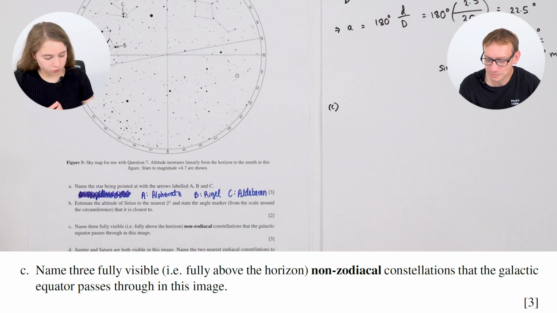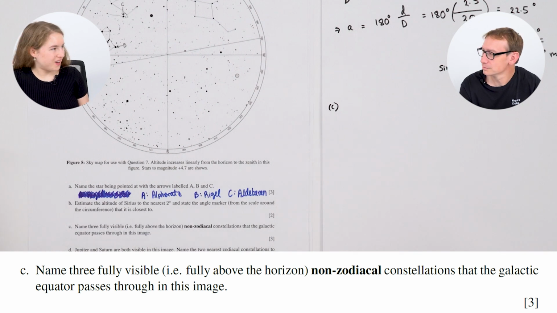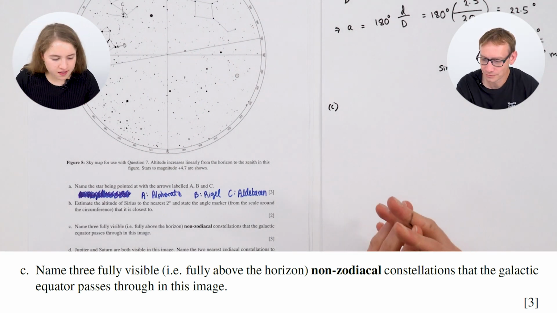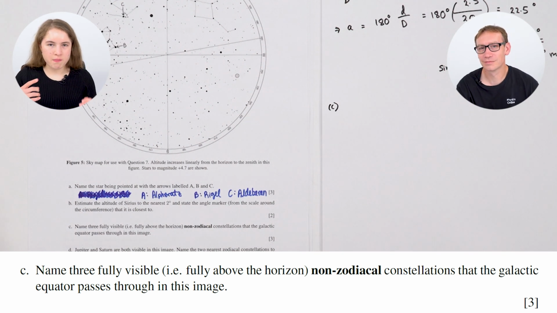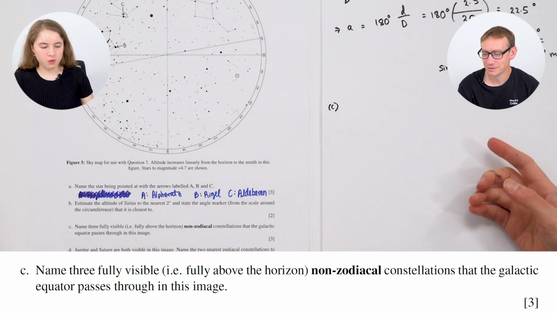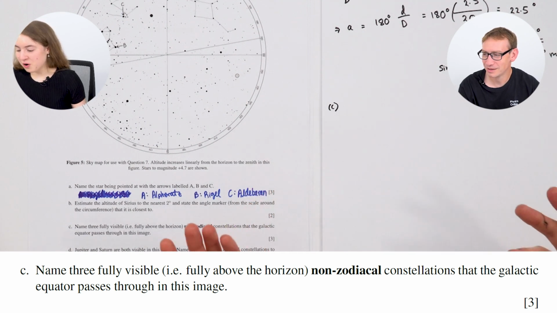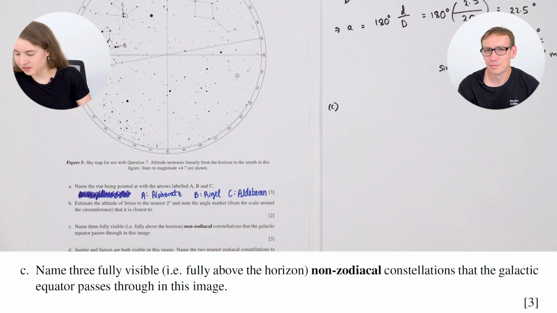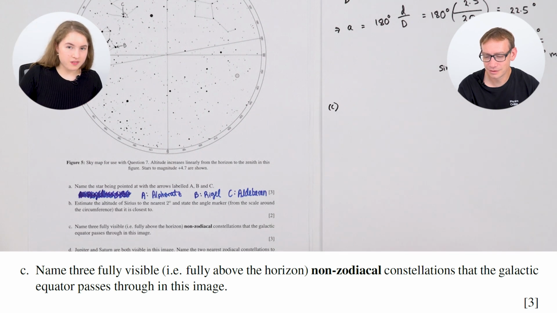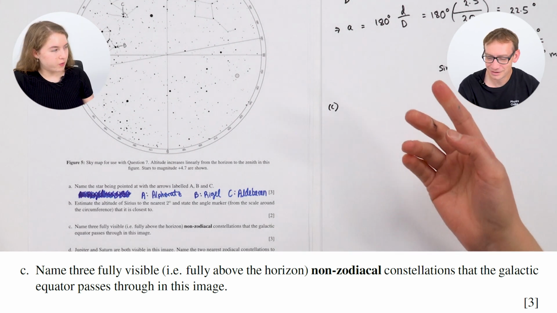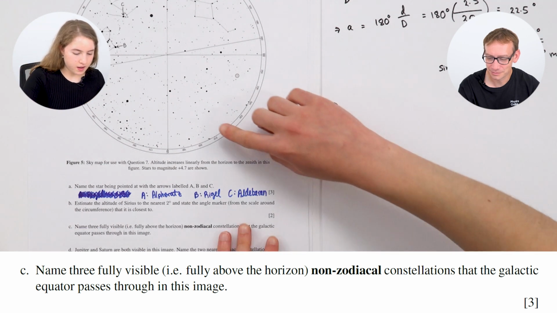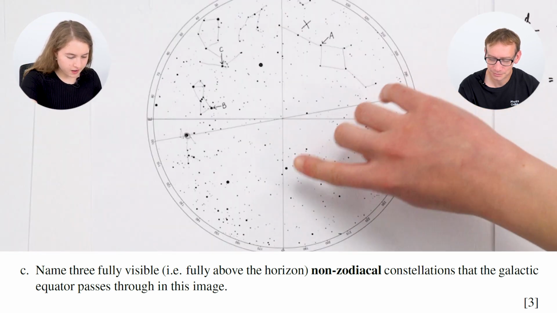Okay. And you also need to know which constellations are the zodiac constellations. Again, it's not easy to remember and rattle off a list of the ones that are on the galactic equator. From the syllabus, the ones that are on the galactic equator are Orion, Auriga, Perseus, Cassiopeia, Cygnus, Aquila, and Canis Major. But a kind of life hack for finding the galactic equator, if you forget exactly where it is, is to squint a little bit and take a look at it.